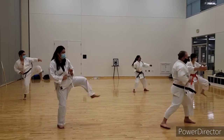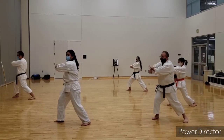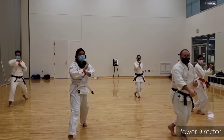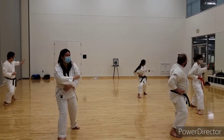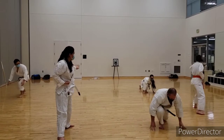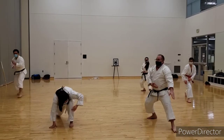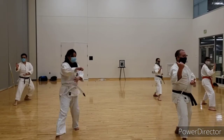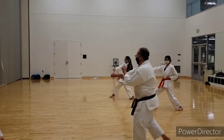1, 2. 1, 2. 1. 1, 2, 3, 4, 5. 1. Keep your hand land on your right foot. 1. Then you switch your feet into a downward block. 2. 1. Inside block, step and punch. 1, 2. 1, 2.